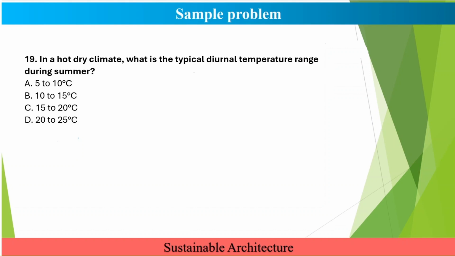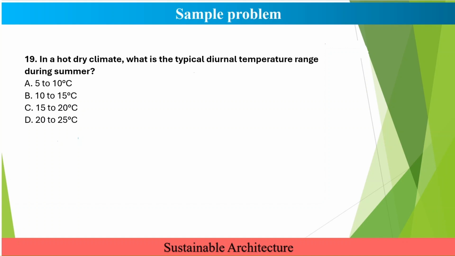Okay, here is question 19 for all of you who have finished question 18. Try to give answers to these questions. Question number 19 is based on the diurnal temperature variation of Jaipur or the Rajasthan area, where hot and dry climate conditions prevail. Options available. C, sir. D. 15 to 20. Option C, 15 to 20.